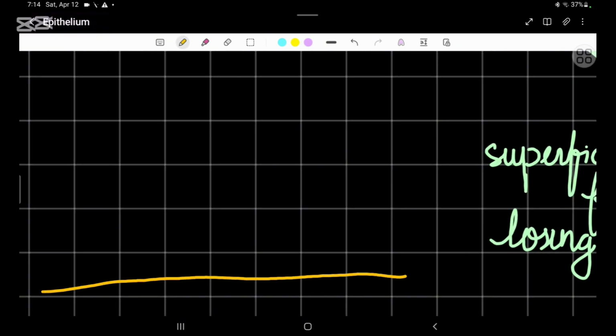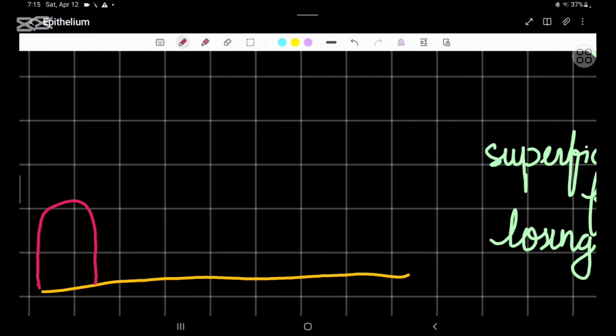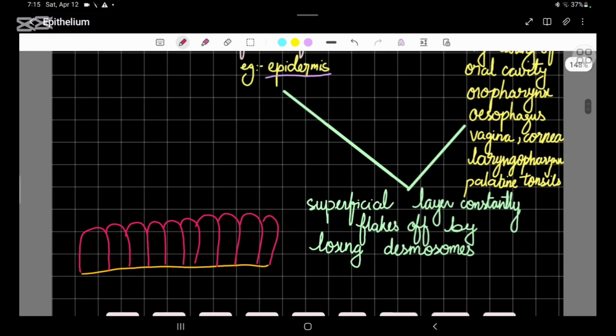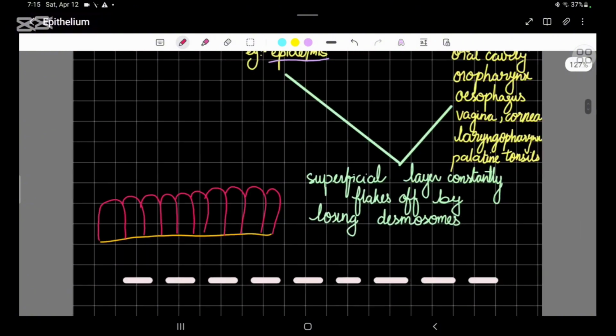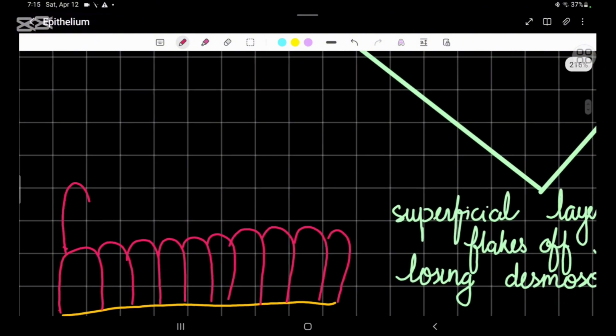Okay, wait a moment, let me show what is written over here. So considering this as a basement membrane, in the stratified epithelium, what's the most interesting thing? We have all the types of layers. Now let me know what type of cells these are. I'm sure you have guessed it. These are columnar cells. Now you will be saying, we were studying stratified squamous cells, so why are you drawing columnar cells? Wait, let me help you out.